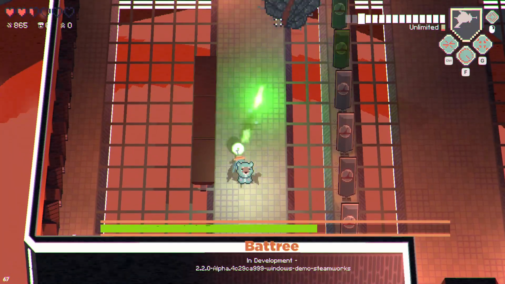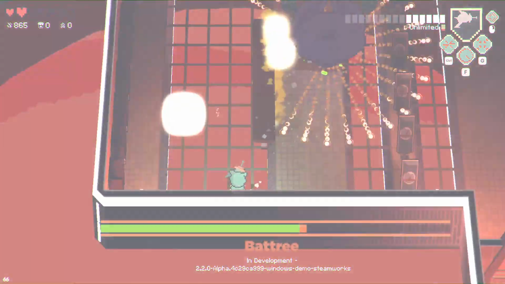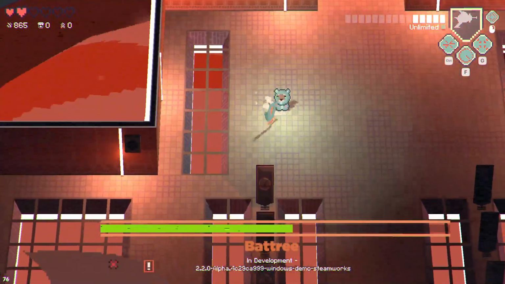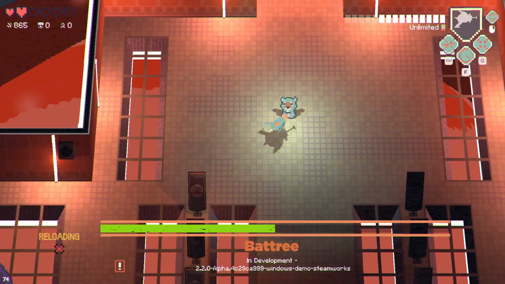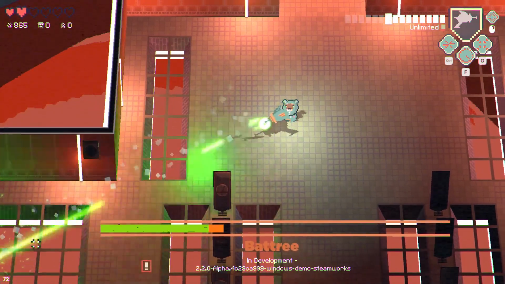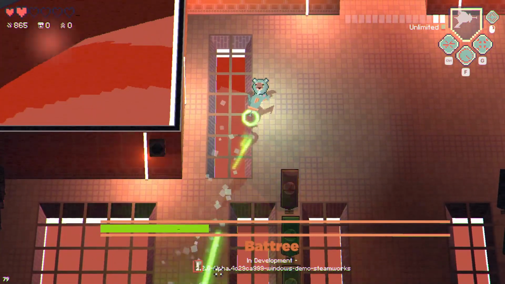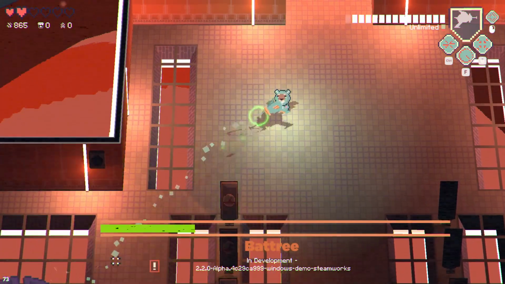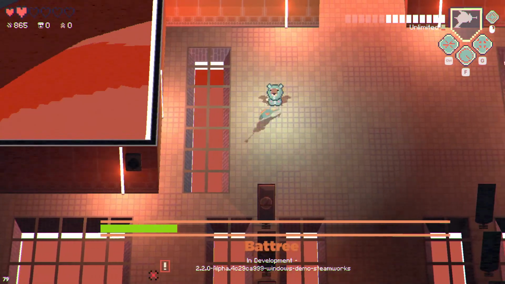You just gotta take your time. Don't do like I just did. The only thing is he can fly over it, and he will. But you can also get far enough away from him to where he doesn't seem to understand that you're still a threat. So I'm basically cheesing it, but that's okay.